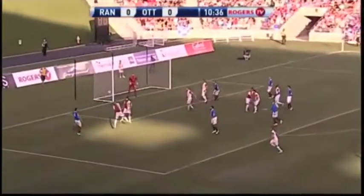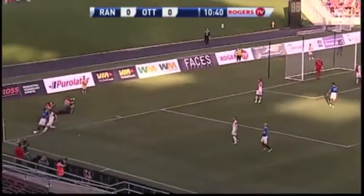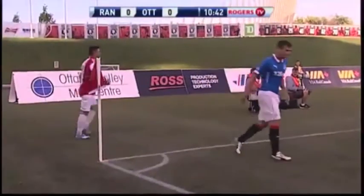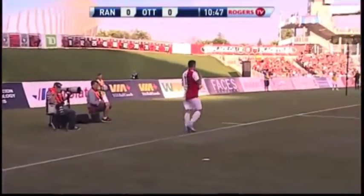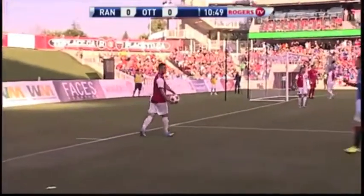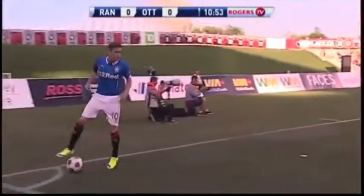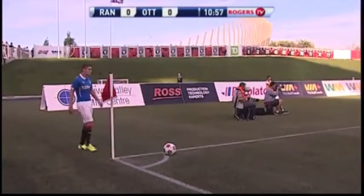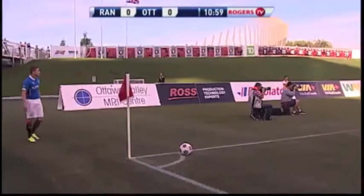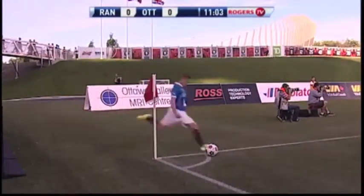Balls it through for Senga, out of harm's way. They let that roll out, and again, another corner coming for the Rangers FC. I don't think he realised that was going to stay in as long as it did when he initially did the header, and McCulloch was more than happy just to let it run into touch. McLeod with the Rangers' second corner kick of the evening. First one was played to the front of the 6-yard box. This one might be a little bit different tactic. Marcel Dubellis in goal for the Fury FC.